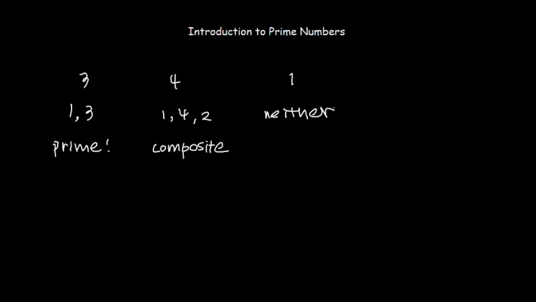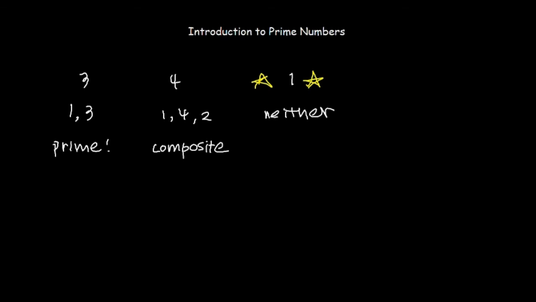This is very important because the people who make math competition tests know that students do struggle with this concept. So they will put this in, not directly, they won't ask you whether 1 is a prime number or not, but they will use this concept in their problems to trick you. So I highly recommend you just know that 1 is neither prime nor composite.